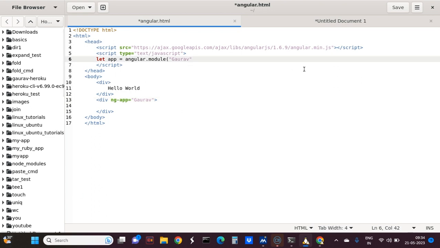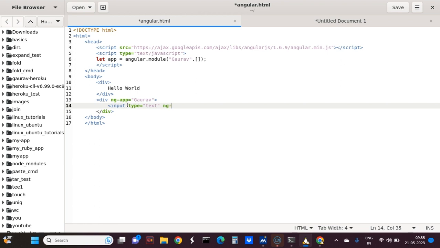So here I have just written angular.module. It takes two arguments. The first argument is the name of the app, ngf directive, and the second is an array which supplies some arguments to it. We will learn about this later. Now I am writing code to bind the value of an input field to output. Suppose I have an input tag, and I am going to make a text field. In this text field, I am going to write ng.